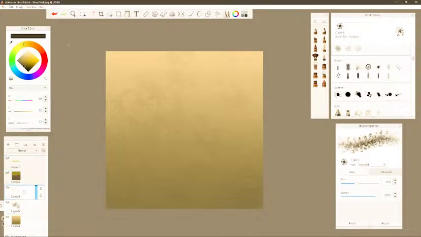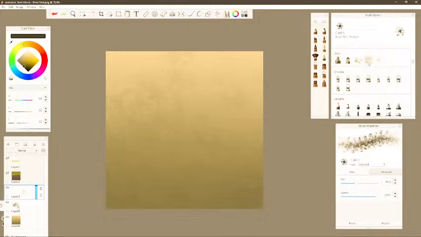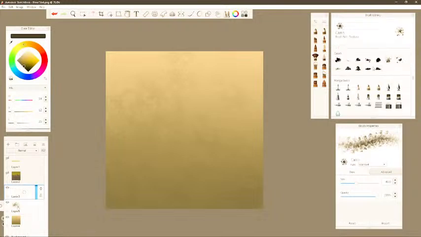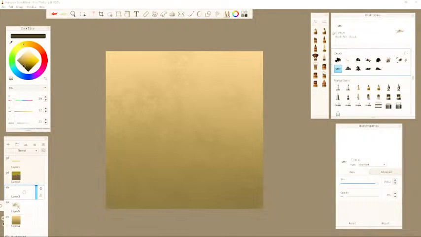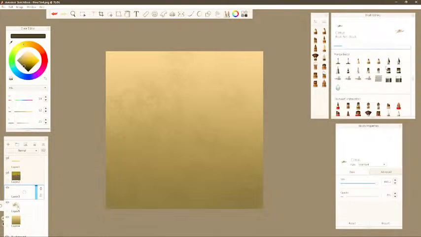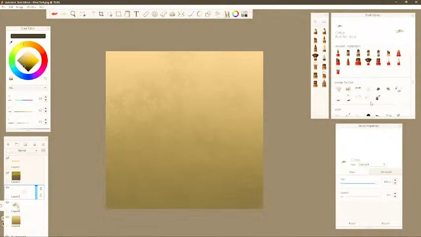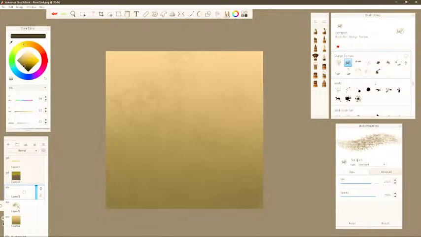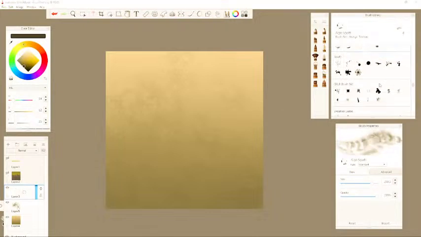Is it going to be cracked? Is it going to be clean? Is it going to have plants on it? All that sort of stuff. You have to account for it in the actual texture that you make, and have where you're going to put the blocks. So let me just go down here. With this, there's a wonderful set of textures that you can use for things like clouds and trees and grunge, making things look dirty and scratched. Should save you a lot of time.